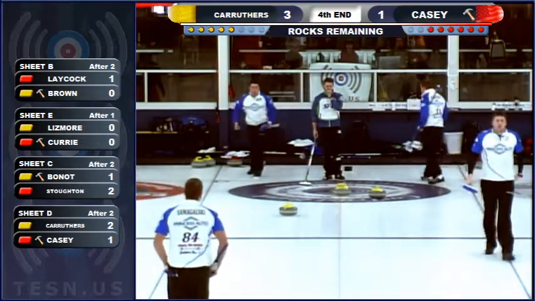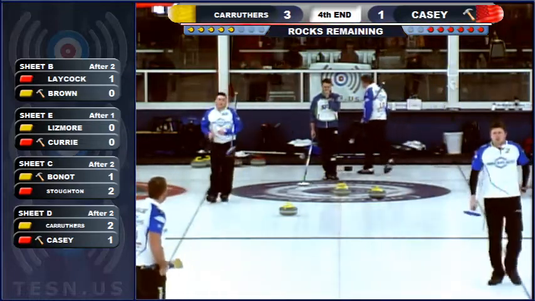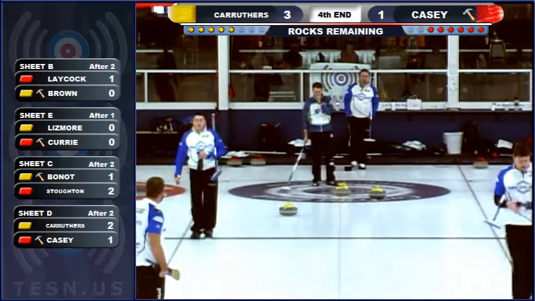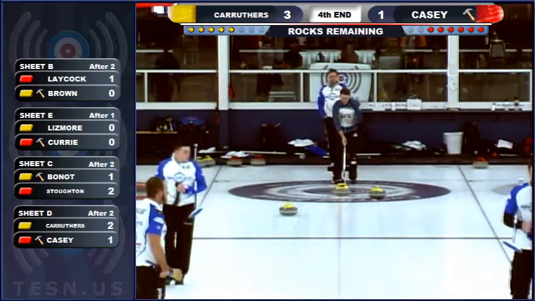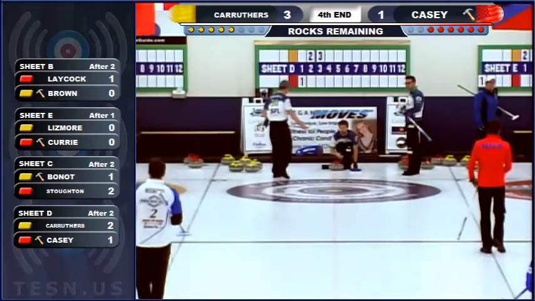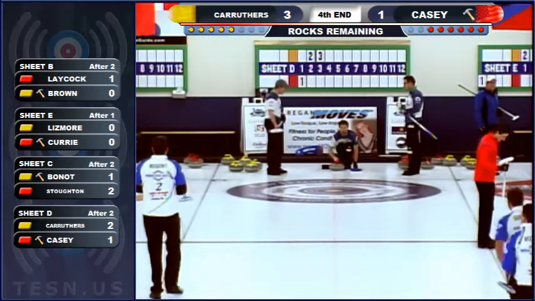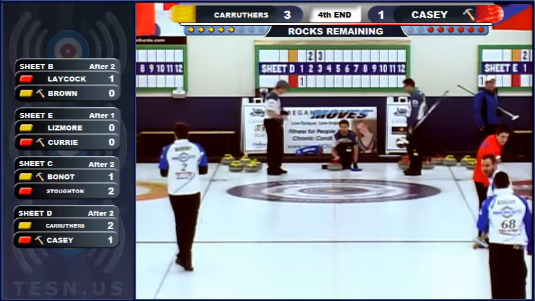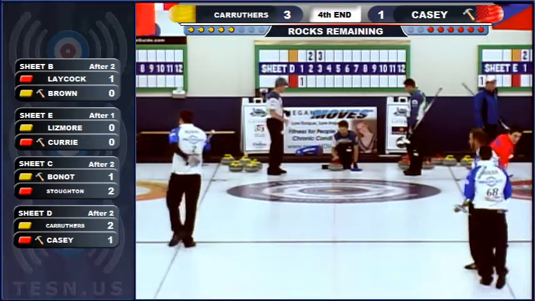I'd like to see Casey just come right around this. I think he's thinking about it. Yep, that's the call. He desperately needs to get some offense going because you know the moment Reid's throwing again, he's going to run up and have Derek peel that off. Rock's not helping him up there.